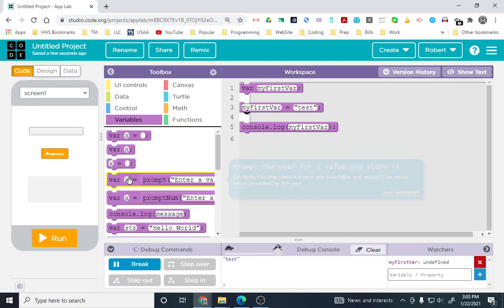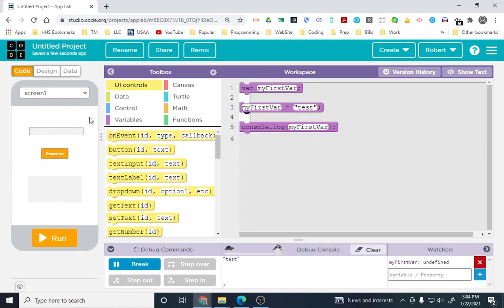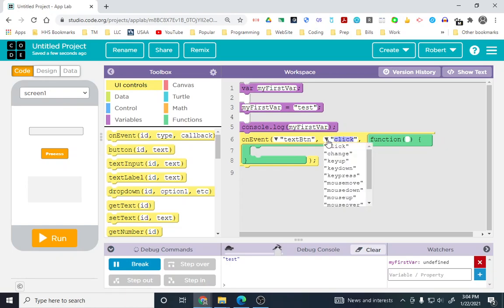So let's go ahead and start adding in some of our features. One of the things that's been covered that we're going to review is this on event. When we add on event, it's going to listen for something that's happening over here, and then it's going to execute whatever is inside of it. So this is why IDs are important. We want the ID of the button, which is text button. For the most part, through a lot of this, you're just going to use click. There's a lot of different things, change, key up, but for now, just don't really change that. So on event, text button, click.